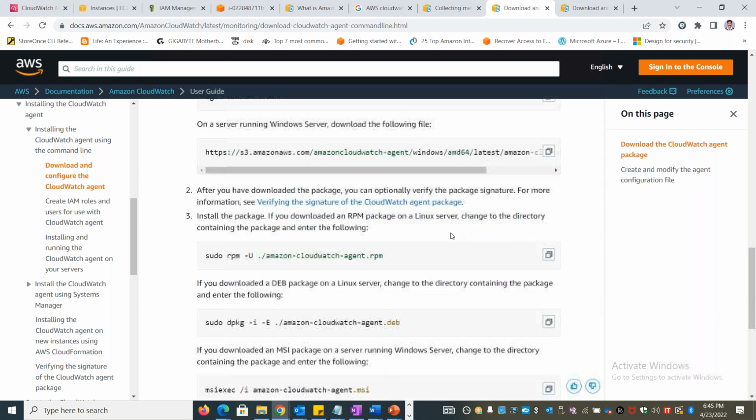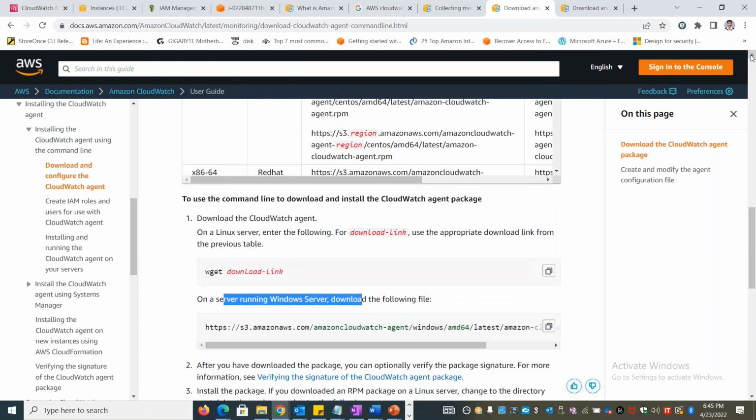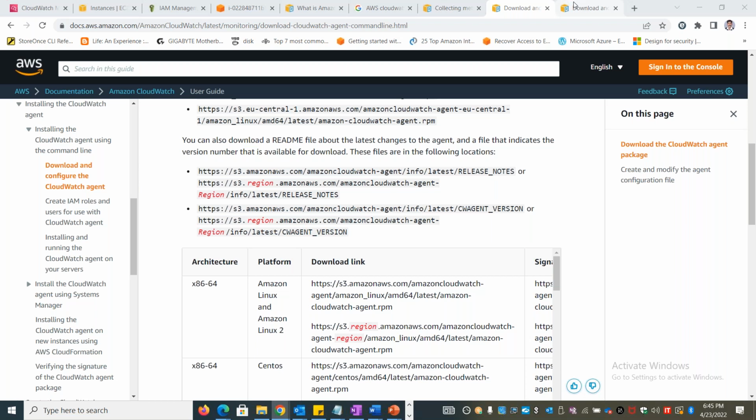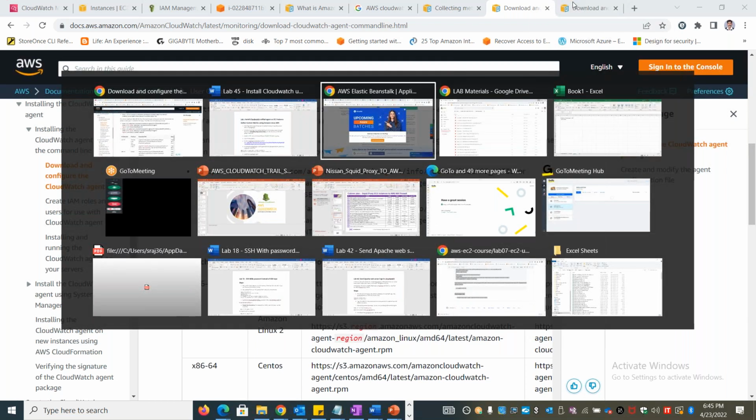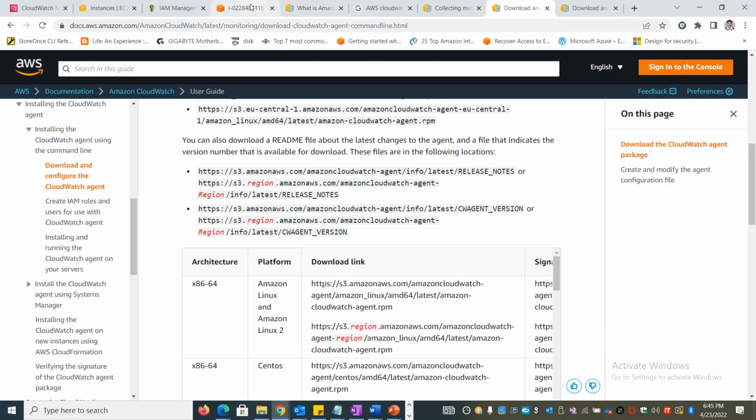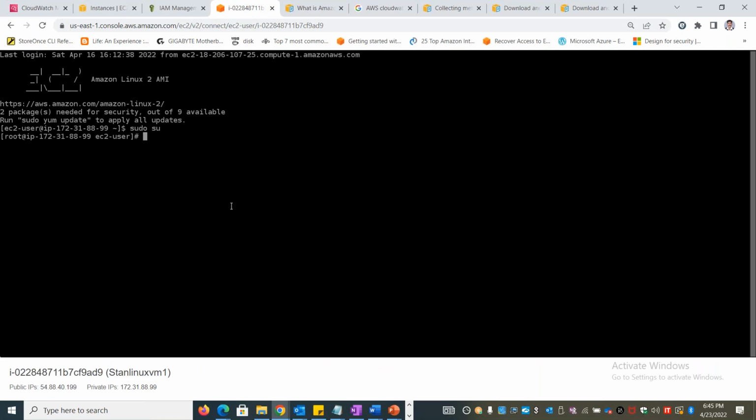Okay, so you can just download it. You can follow the exact same steps on how to upgrade, update or install it. Let's copy the link, this one is for Windows. Okay, so let's do it for Amazon Linux. Let me just run this particular thing and download it. wget is the command to get the file from the internet, right? So we are going to use the wget command.